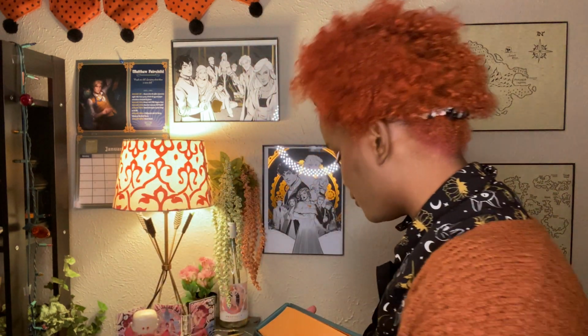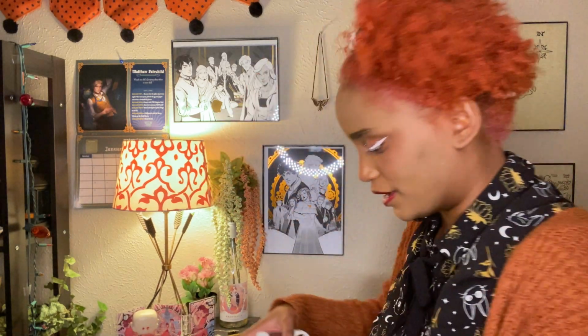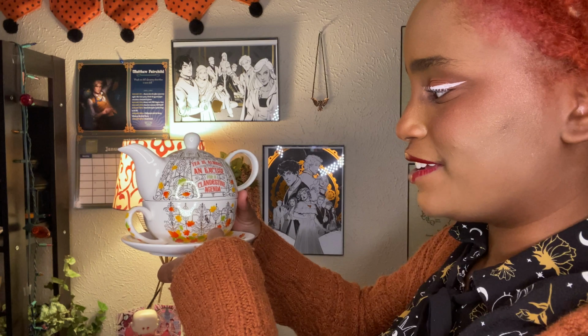Oh my gosh. Also, I gotta show you one more thing. Oh, it's dusty. It's dusty because I haven't used it. But my little teapot, it says "tea is always an excuse for a clandestine agenda." And it's so gorgeous. The plate, the cup, and then the teapot is separate. It's really dusty because I haven't used it, and I have a cat, so there's cat hair all over it.